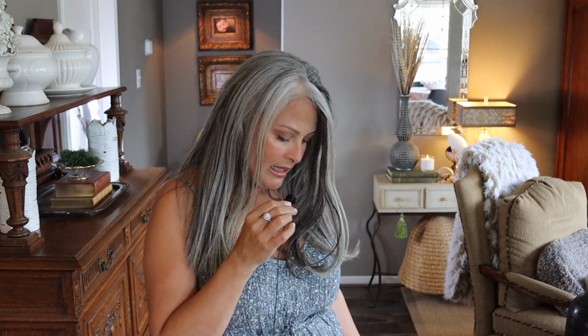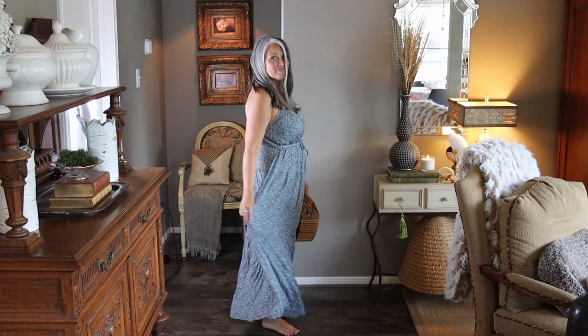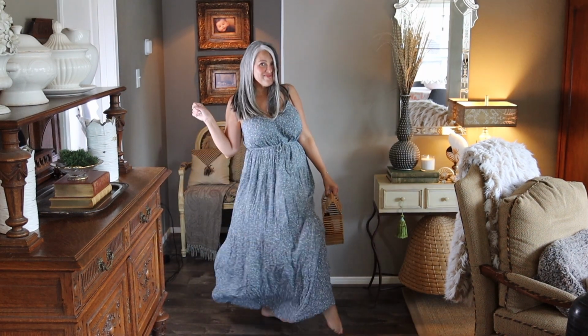Let's start with this lovely blue dress that I'm just in love with, and I already said I'm keeping it. I don't know if it's because I am tanned and my hair is a little bit longer. I think it looks great with my skin and my stripy hair. I am absolutely comfortable with it. The print is just minuscule and just adorable. And the length is absolutely a maxi for me. And because my skin is tanned, I don't mind showing my arms so much. And because my hair is long, I don't mind having only little tiny straps.